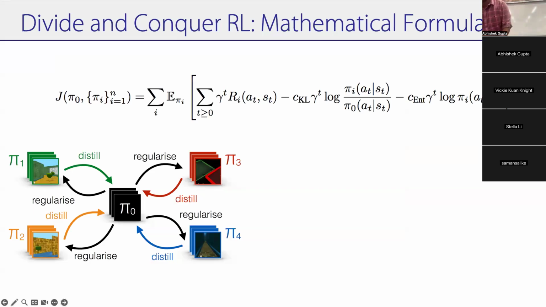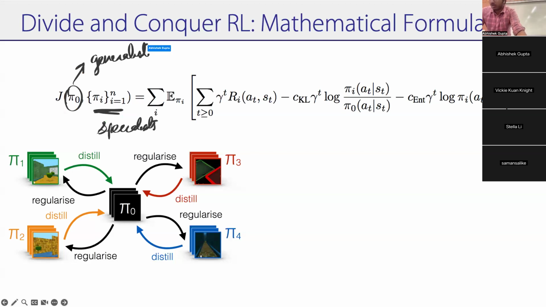It looks a little complicated, but all it's saying is that imagine that you had n different specialists. Let's call these specialists. These are single task policies, and this is a generalist. So pi naught is going to take in your particular task vector. And pi i, 1 to n, does not. Those are your specialist policies. And you're going to combine 3 different things.